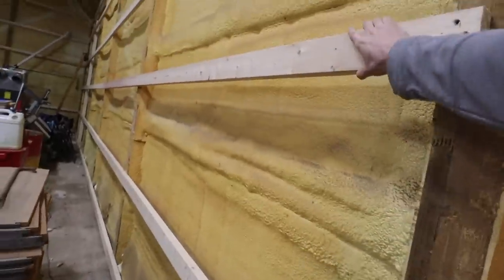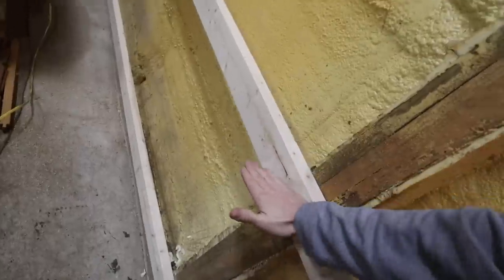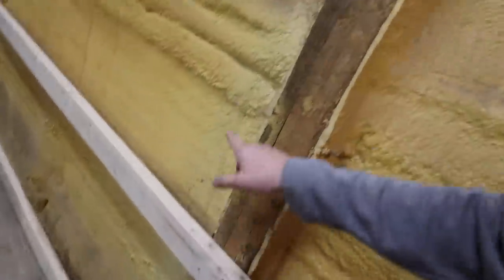Now before we can stick our 16 foot board on the wall like this, we need to figure out the distance between here and here. So we want this to be 32 inches, so we need a measurement. Wow, that was good English.